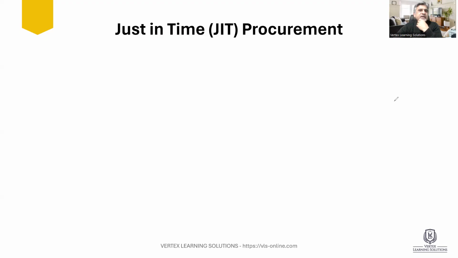So JIT, just in time, the name says just in time, it focuses on the elimination of inventories. Elimination, I would say, or probably you can say the reduction of inventories to as little as possible level. This technique was first introduced by Toyota Motors, Japan, in the late 70s. And the idea behind just in time is that you are not keeping any inventories at all. You only purchase inventories when you have the customer orders. So you are actually producing goods based on the customer orders.